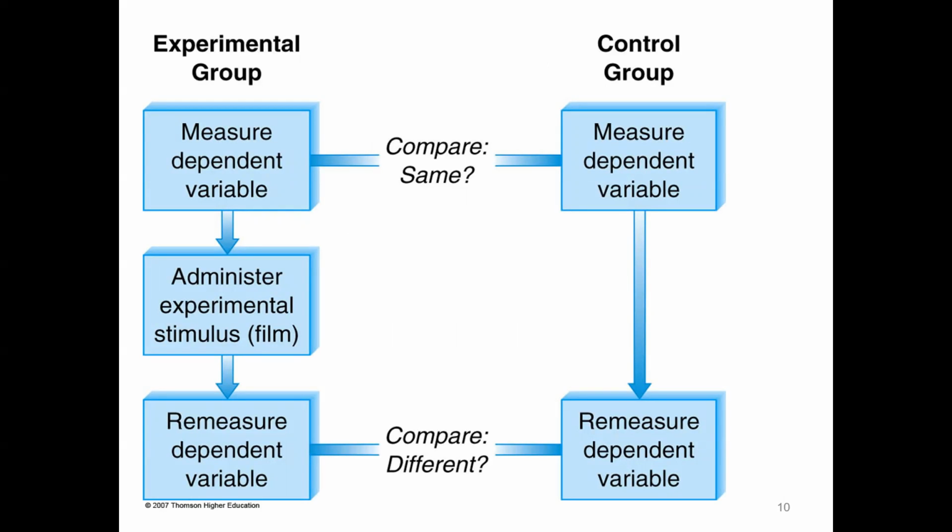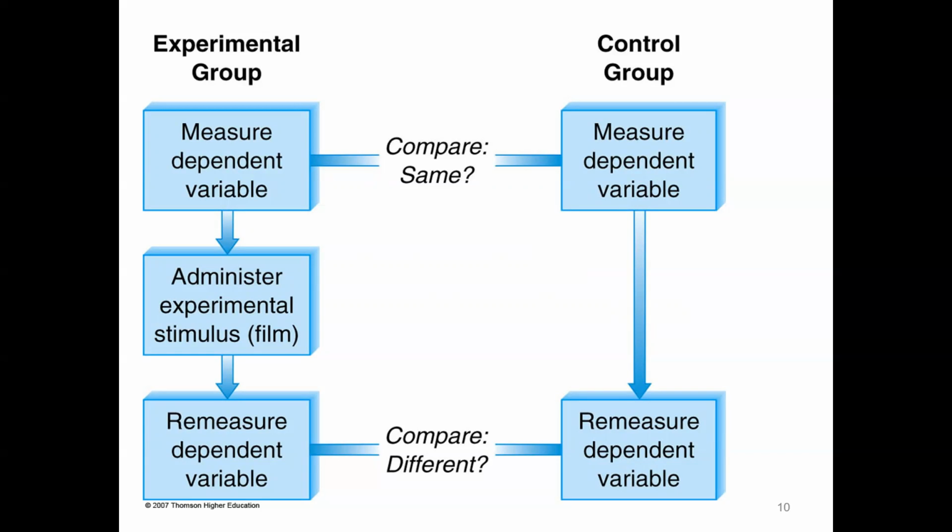So here we have a flow chart that shows that. We measure the dependent variable, aggressive behavior, in the experimental group and in the control group. We expect these two groups to be the same before the study starts. So these children aren't different. They're not different ages. They're not different genders. They go through a whole battery of psychological tests so that we don't have one group that has children that are prone to aggressive behavior and one that doesn't. The children are anticipated to be the same at the beginning of the experiment.